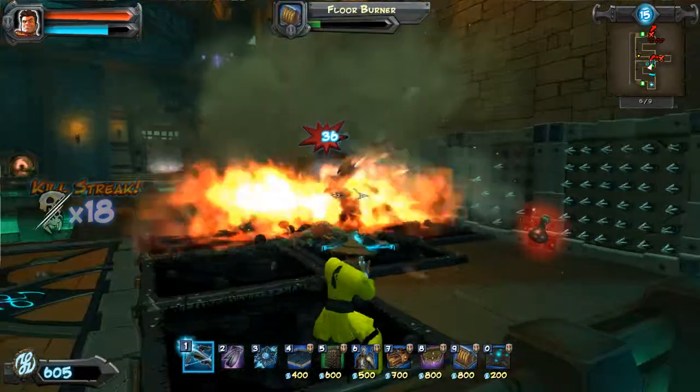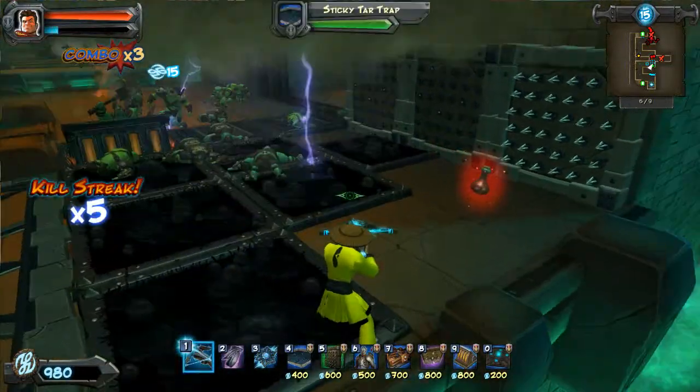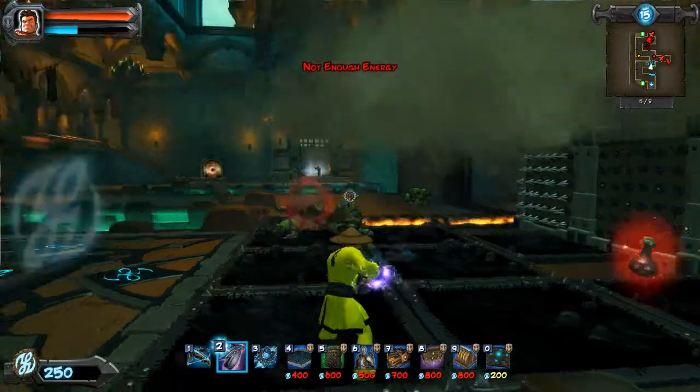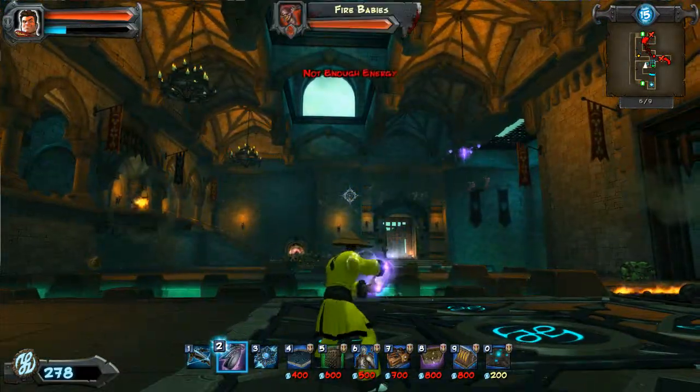5 combo, 4 combo. 4 combo, 4. Look at all these combos. There's so many. Okay, filled up almost the entire tar thing. Just need to wait till the next wave to sell that other one.